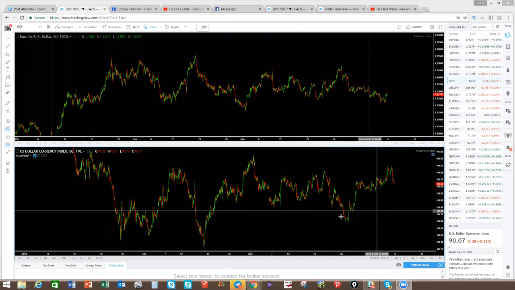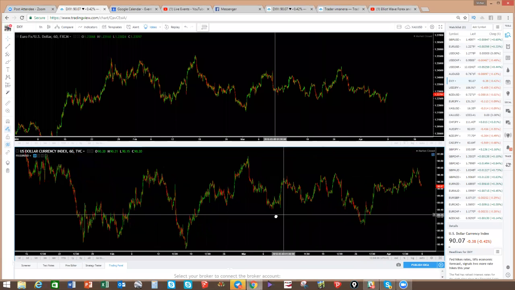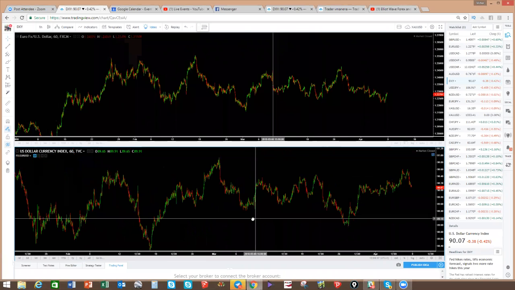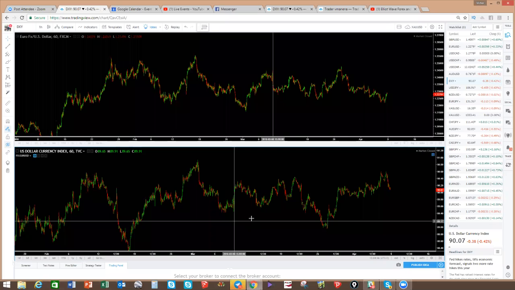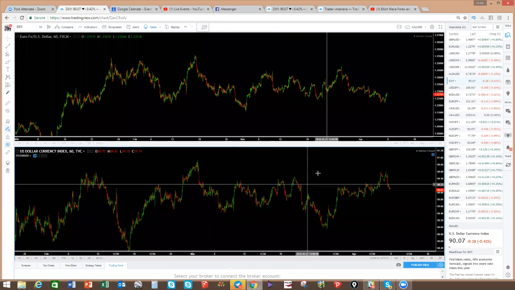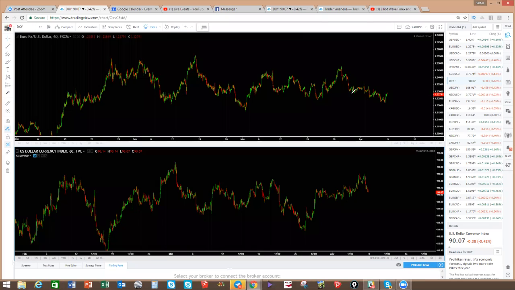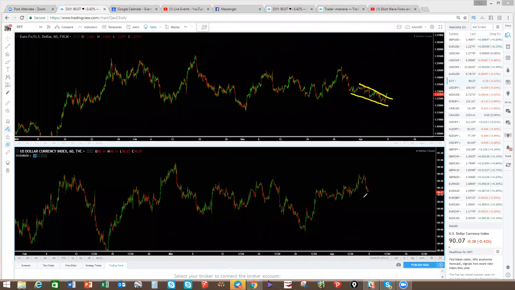All right, so that's that about the course. So, Euro US dollar and the dollar index. Today I'm going to start from the lower time frame, going up to the higher time frame. What I've got here is Euro US dollar at the top and the dollar index at the bottom. If you can already see here at the end, we have what looks like a V pattern. So I'm already looking for upside on that pair next week, on Euro US dollar.